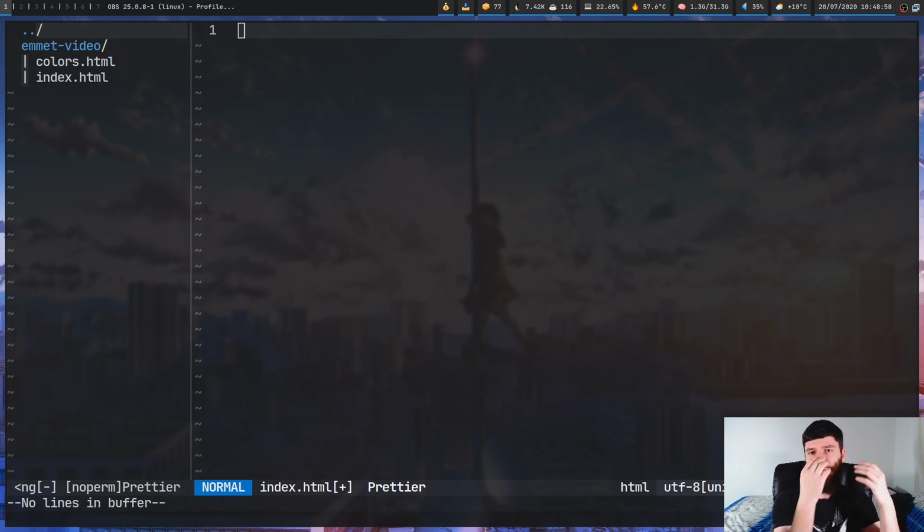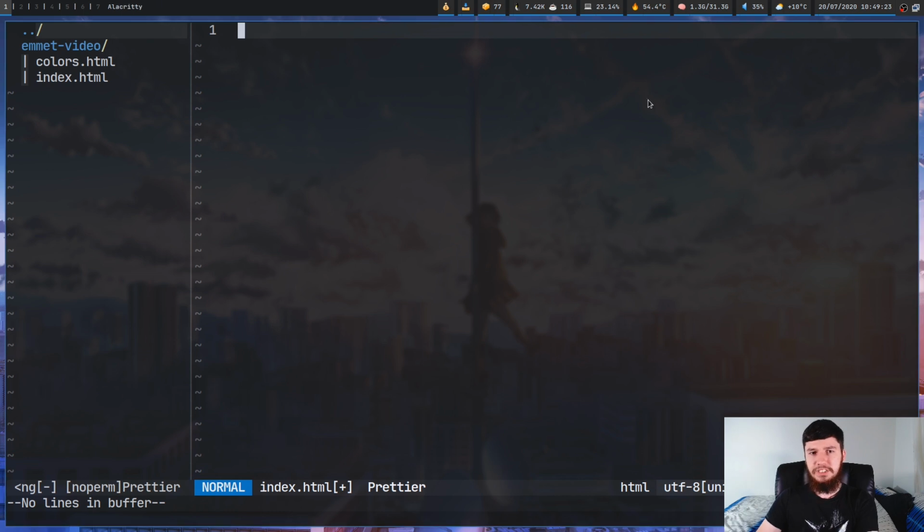So I want to generate a list here with some list elements. I want to generate a div, and it's going to have a header and a paragraph in it. It's much easier to generate stuff like that rather than trying to generate everything at once, even if you think you know what the layout is actually going to be. Now, you can obviously go and generate that full layout if you want to. I would just suggest against doing that.